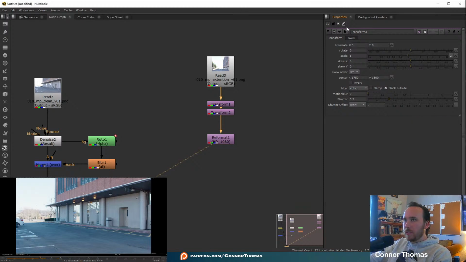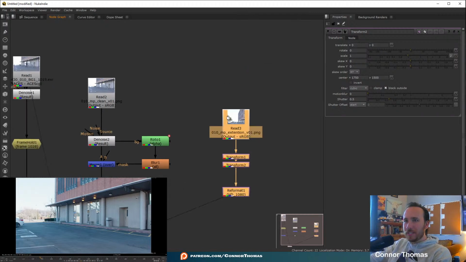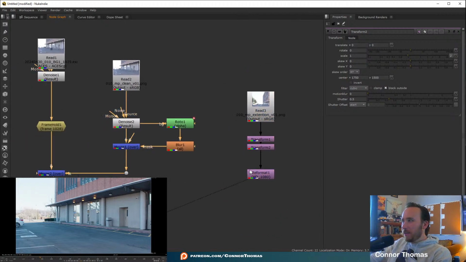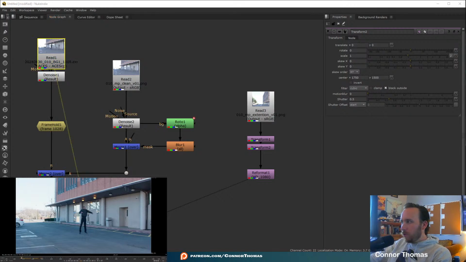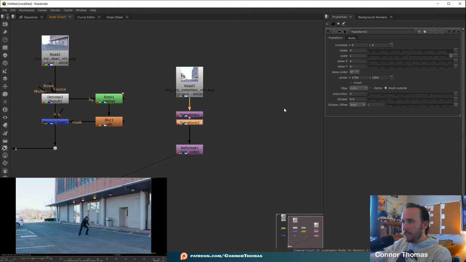So let's close that. I'm going to just set this down to one node that'll be open at a time for us to be working on. But let's figure out what the timing is here. If we look at this, he kind of lands right here. I'm going to use this as our first pass of what we're hoping to achieve.